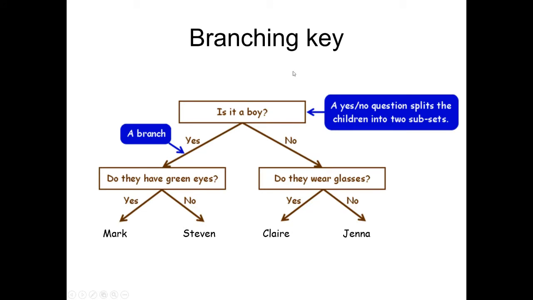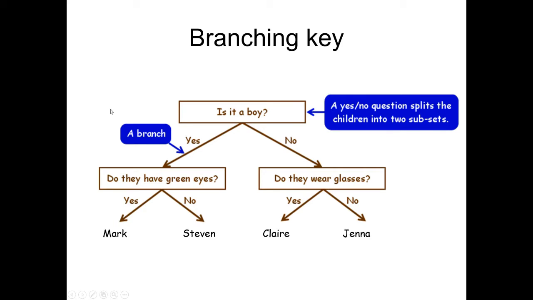So we start with a branching key. You have a set of objects or organisms or whatever you're trying to identify, and you ask questions to split them into groups. So if we were trying to do a key as a class, and I had a particular person in my brain, you might say, okay, is it a boy? And I might say, yes. And you think, okay, right, well, that was the set of people I could see, right? We'll rule out all the girls. So we're only thinking about the boys now.